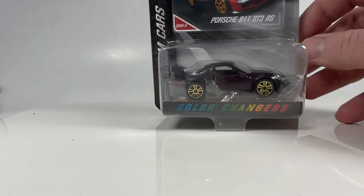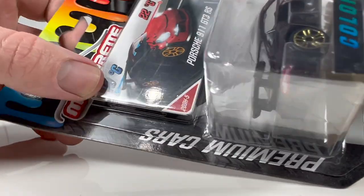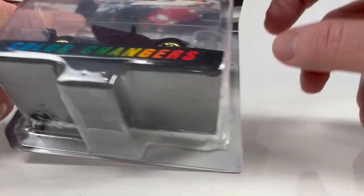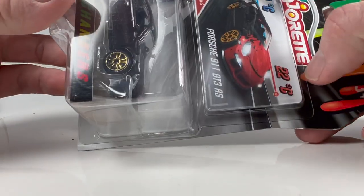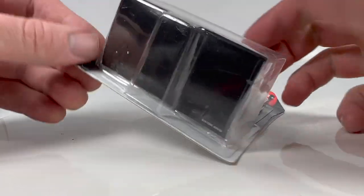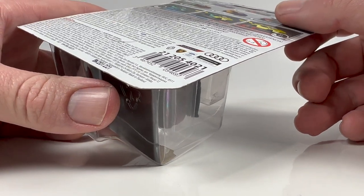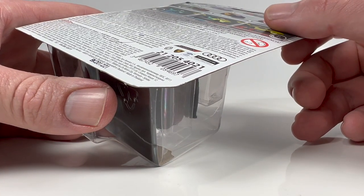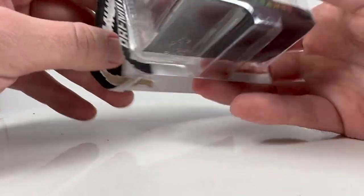All right. Next, let's just stick with the weird stuff. We're going to go to this Majorette. Neat. So if you get it at 10 degrees Celsius, it's going to be this color. If you get it at 22 degrees Celsius, it's going to be reddish. And right now, it looks like it's almost somewhere in between. We're going to try to heat it up with my hand because I don't have water near me to try. It is fairly cold down here. Well, it's not that cold. It's actually 67 in this room, so it's not bad. It's very dry, 36% humidity, in case you wanted to know. That's why the packaging just comes right apart when they've been sitting in here for a while.